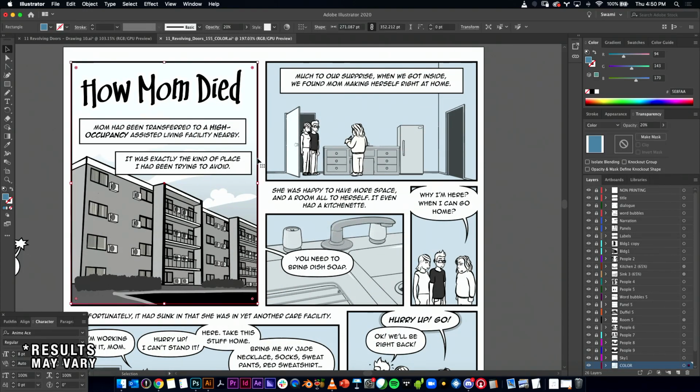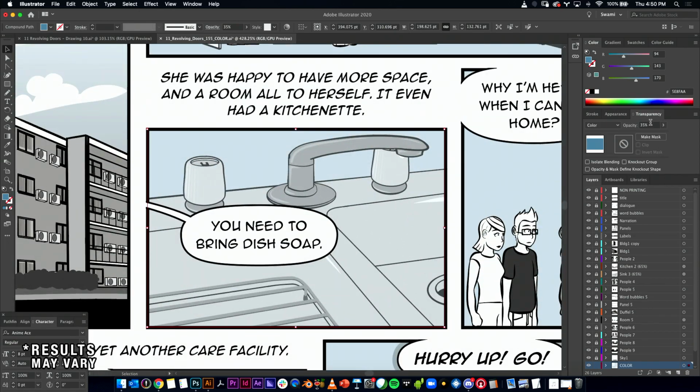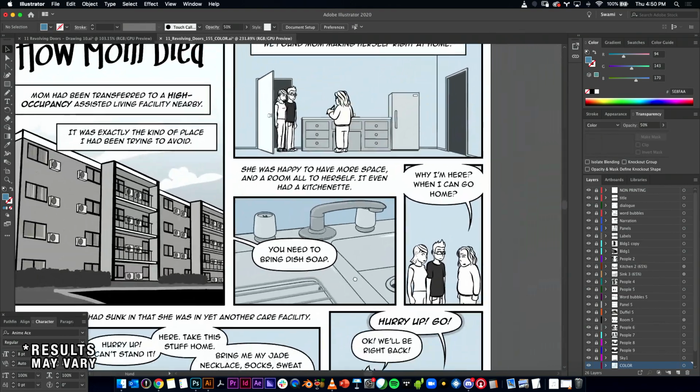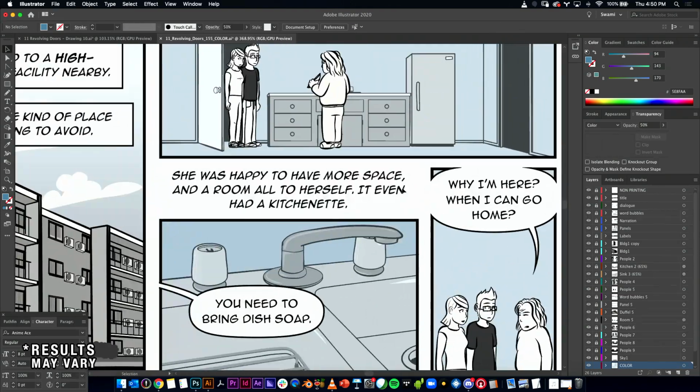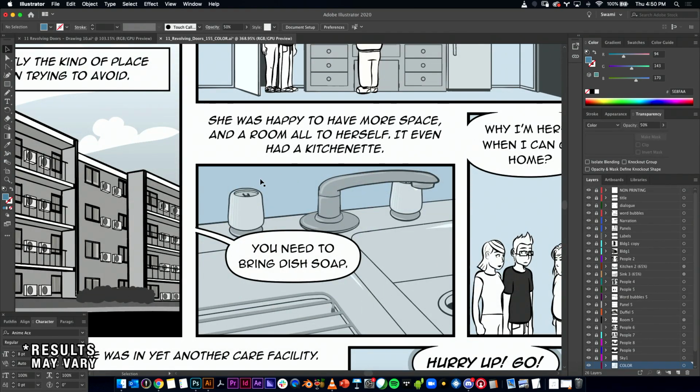So 20% for outdoors. I use 35 for indoors. A lot of times when I do these up close macro shots, I'll do 50%. But, you know, we just came from this scene where we've got this lighter blue. So it is a little strange to have it darker.